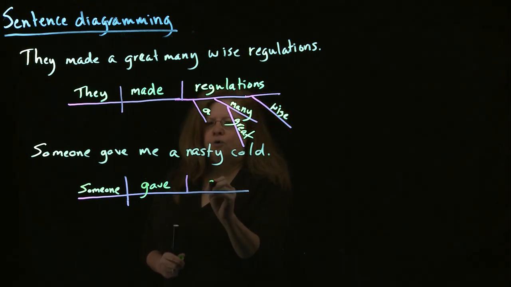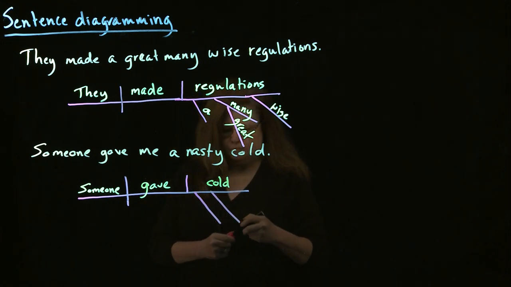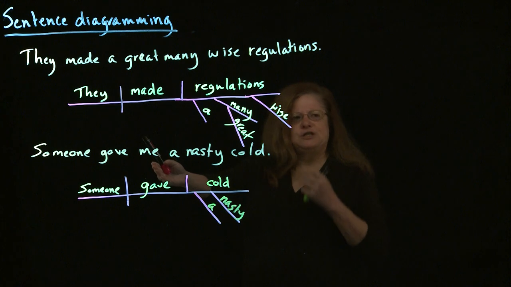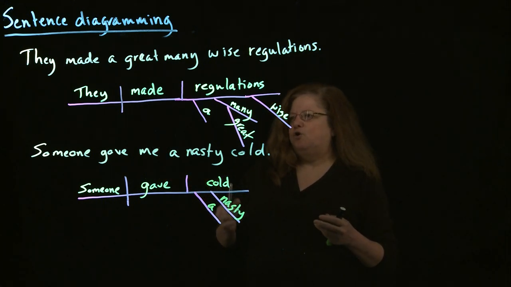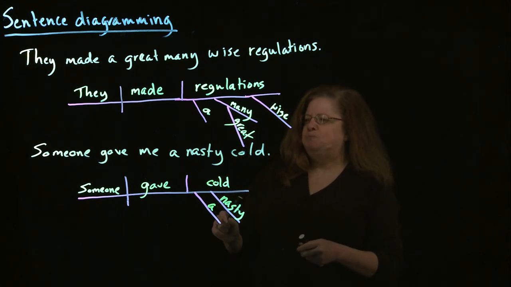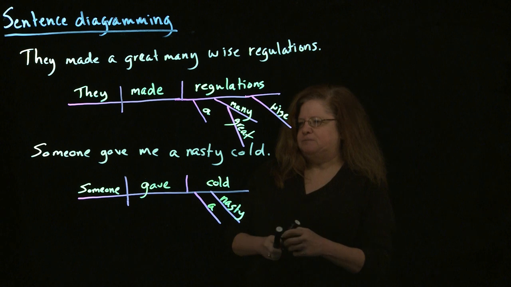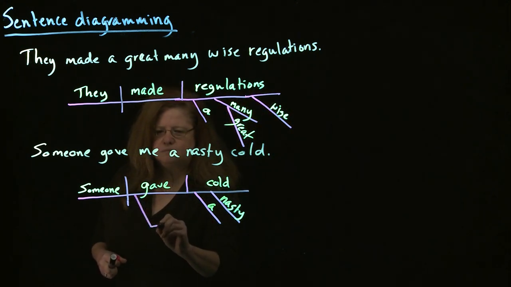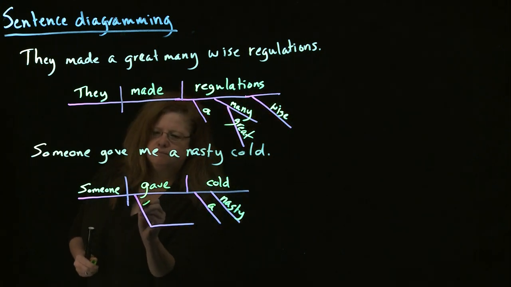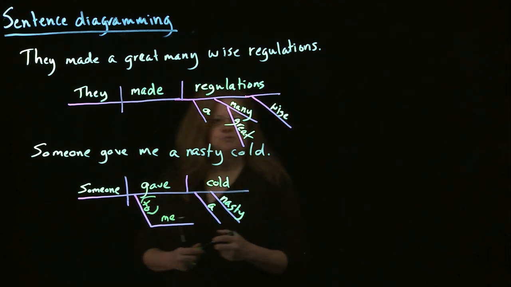And so we have cold as our direct object, and we have a couple of adjectives that describe it, which is a and nasty. And then we have this little bit here, this indirect object, me, where the person is not directly touching me, but the person has given this cold to me. And that's the key. If you hear that word, to, indirect objects are really just prepositional phrases, but sometimes the preposition is missing. So in this case, we have an implied to. The to isn't in the sentence, but it's implied. And then me as the object. So that one doesn't show up in the sentence, so we put it in parentheses.